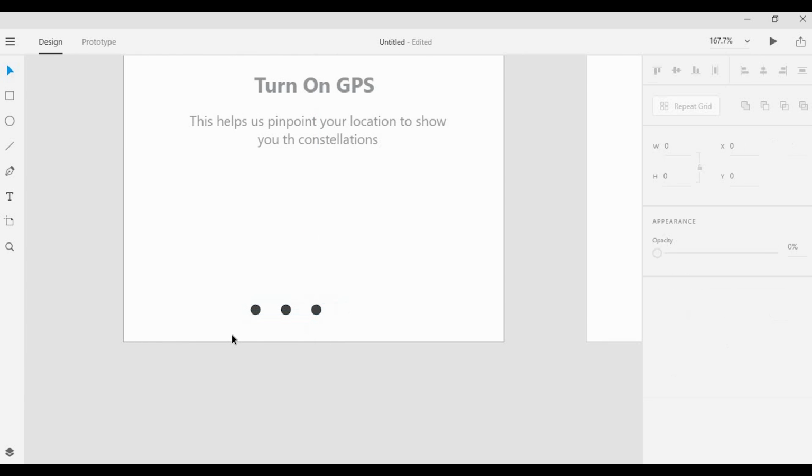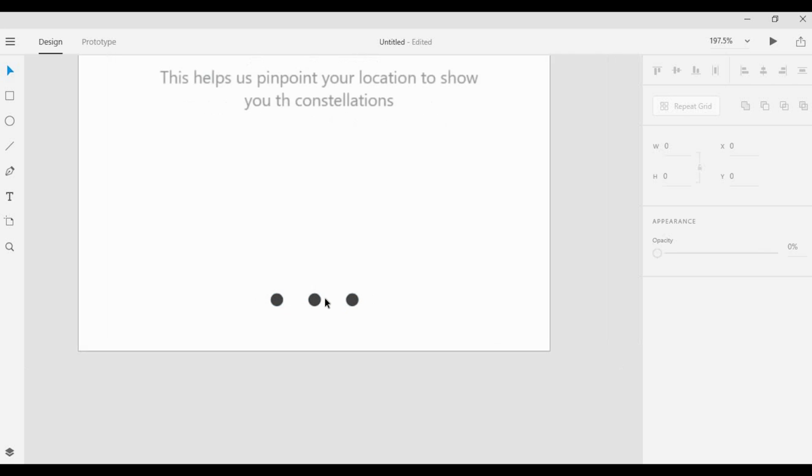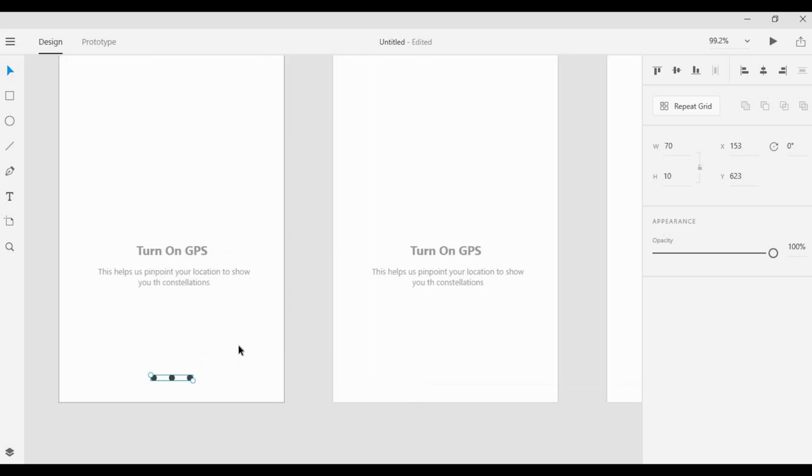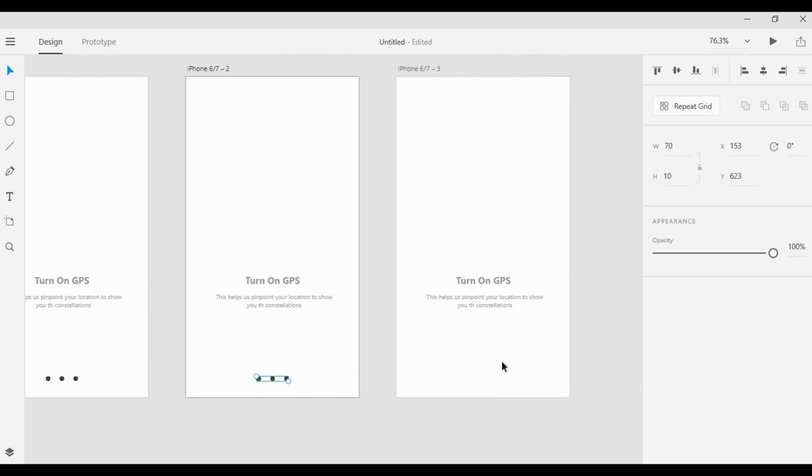I'm going to center this up there. Alright. Cool. Alright. Now I'm going to grab this and copy this over again to each artboard.